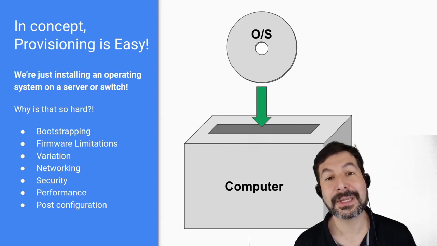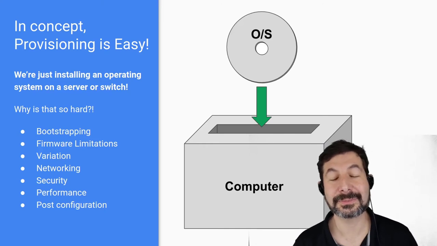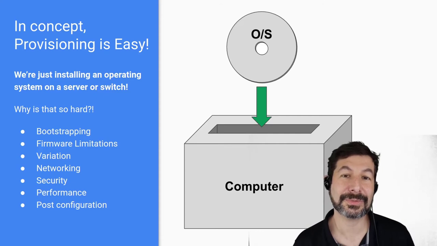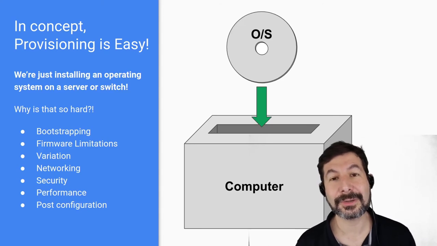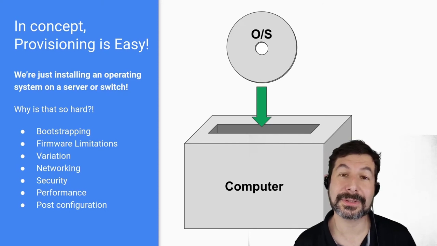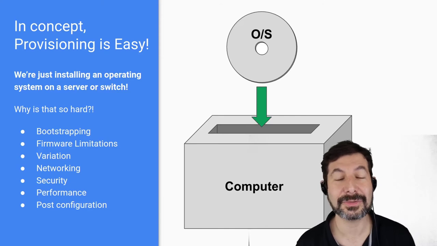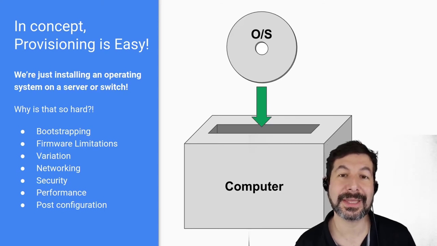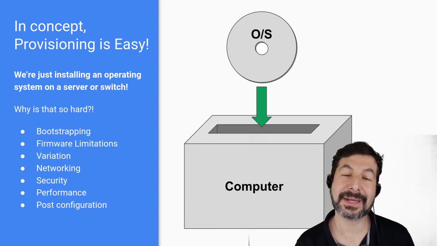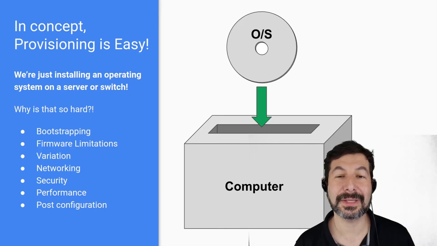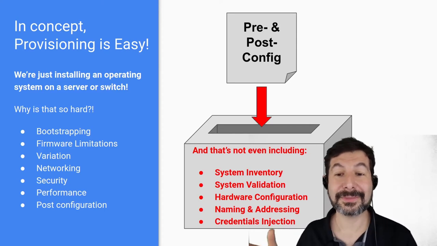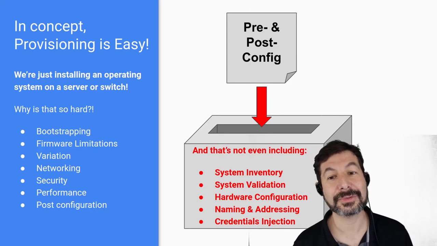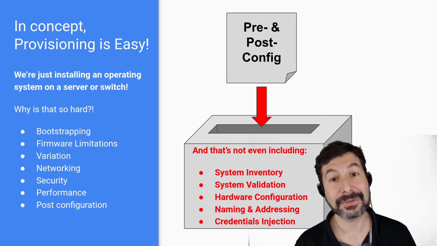That's why it's very hard to just take a TFTP server and a DHCP server and build a real provisioning infrastructure. Networking is always hard. Networking security — we're going to talk about secure boot in section two — is critical. These systems, especially as we get to edge with zero trust, have to be done right. And provisioning is not complete if you don't do post-configuration. You can't have 100 copies of the exact same thing. Every machine has to have an identity, logins, credentials, IP addresses, and applications installed and working correctly.